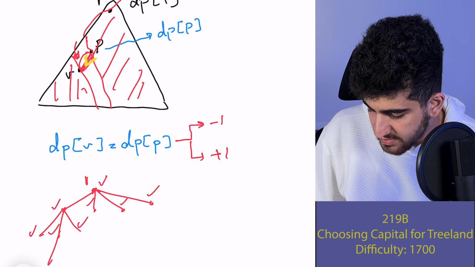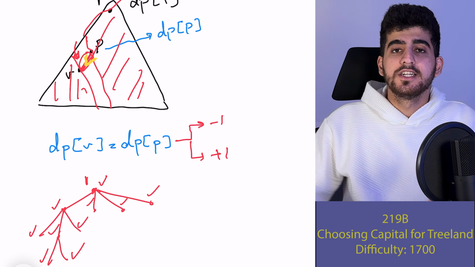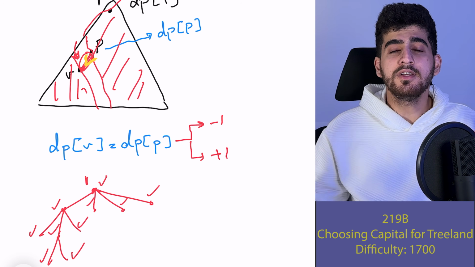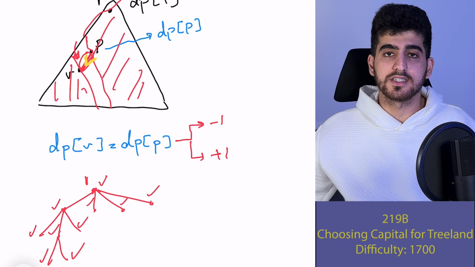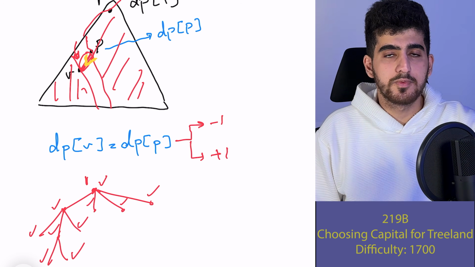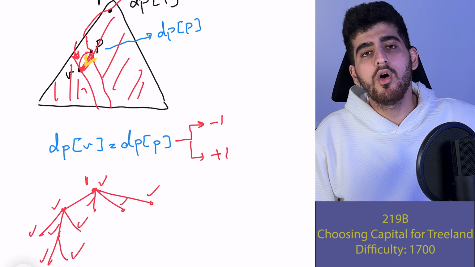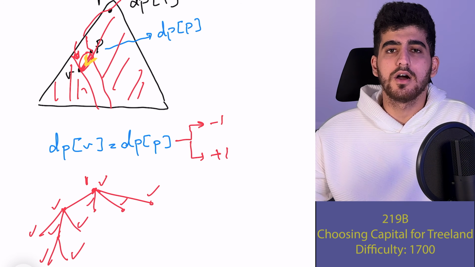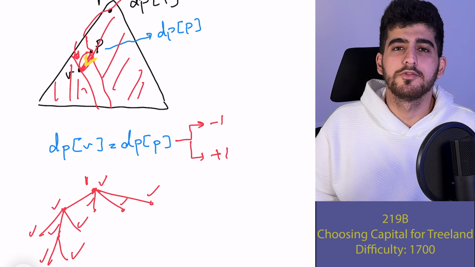And from them again, we can calculate the result of their own children. So we will start from up and go downwards and calculate the dp's of all the vertices, and at the end we find out what the minimum value for dp's is, and we will report that as our answer and print out all the possible vertices with that specific value. That's all about the idea and the solution. So now let's get into implementation.